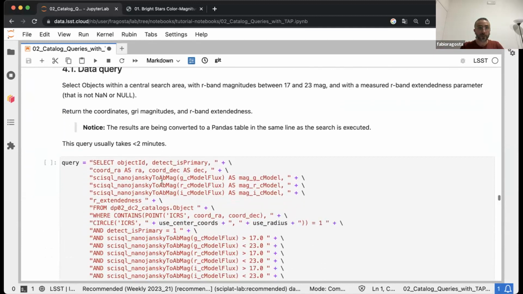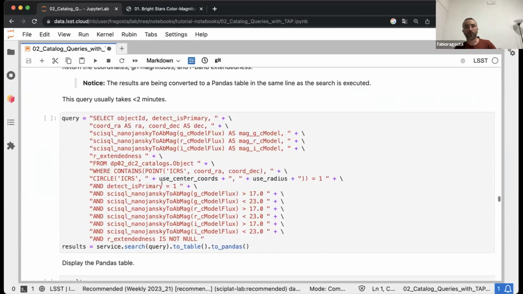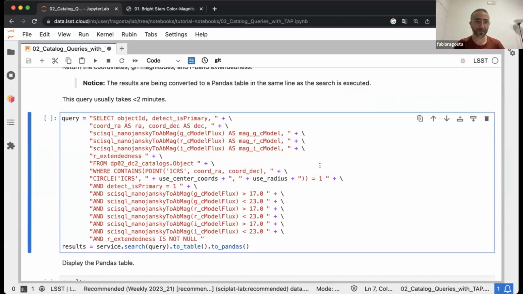So as I was saying, here I think I'm running out of time, so I'm going to speed up a little bit. Here is another kind of query, a very complex query, but if you now understand how the SQL formalism works, it is actually not as complicated as it appears.